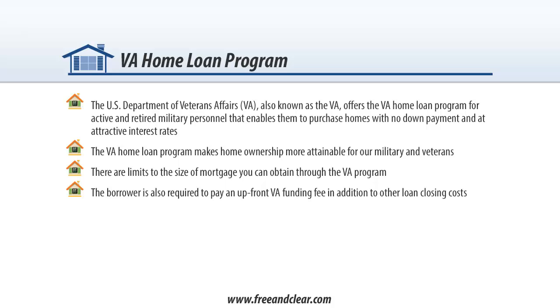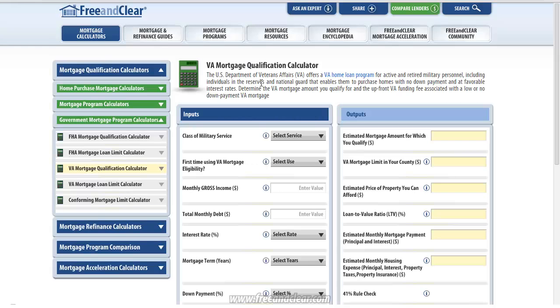The loan limits vary by county, and the funding fee depends on the size of the down payment, whether the borrower is active military as opposed to being in the reserves or National Guard, and if the borrower is using the VA program for the first time. I'm going to walk through the calculator now.